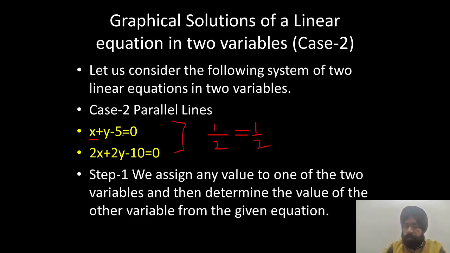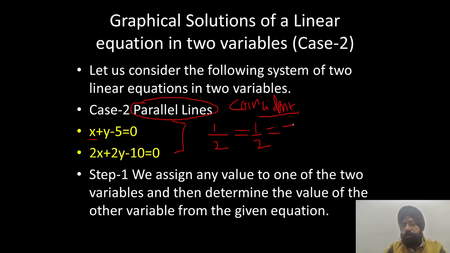Now we need to talk about the constant numbers. Sorry, here there is one error. Sorry, it's not going to represent the parallel line. It is a coincident case. Sorry, there is a mistake. Okay, coincident. Typing mistake. Coincident line case, because all these are going to be equal.